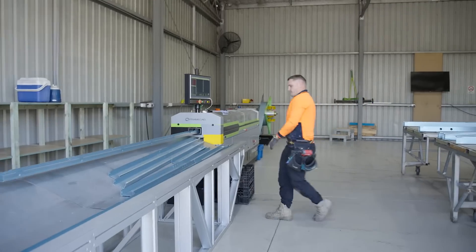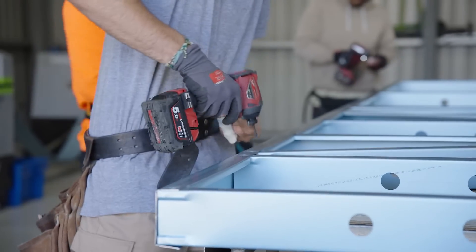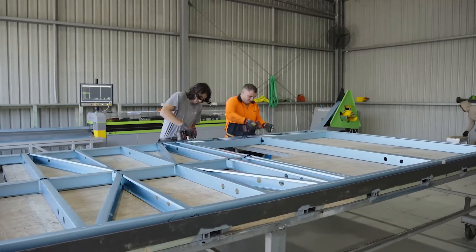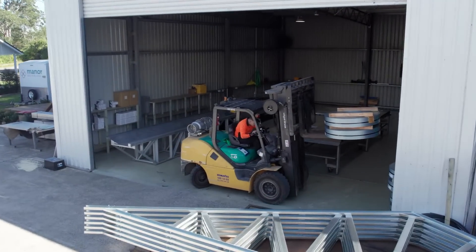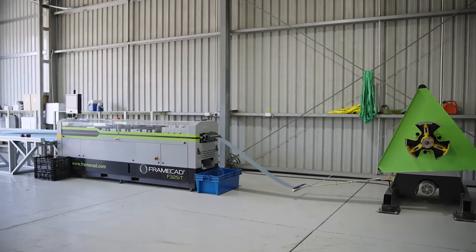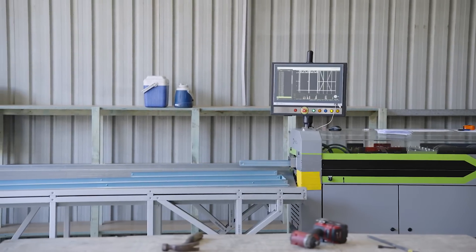It's lighter, it's definitely a lot straighter. We don't have issues with the old noggin sticking out and upsetting the plasters and tiles anymore. You can definitely see the difference looking down a hallway — they're definitely 100% straighter than what they used to be. Instead of carrying 20 packs of material for all different sizes, we're down to one size coil, maybe two, condensed into a one by one area rather than taking up a 20 by 10 metre space.